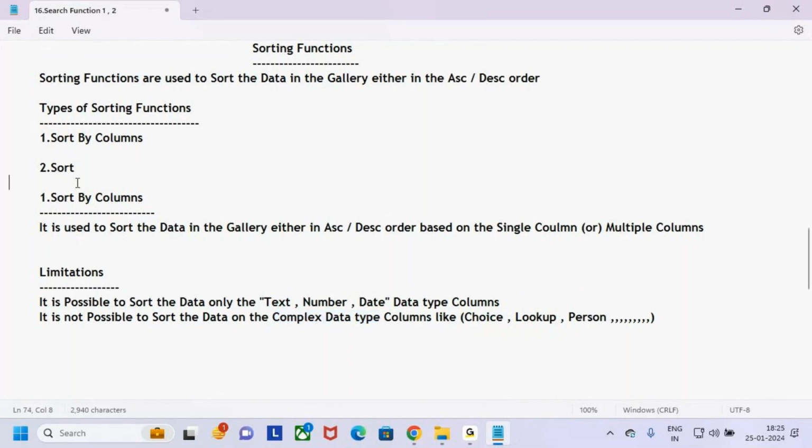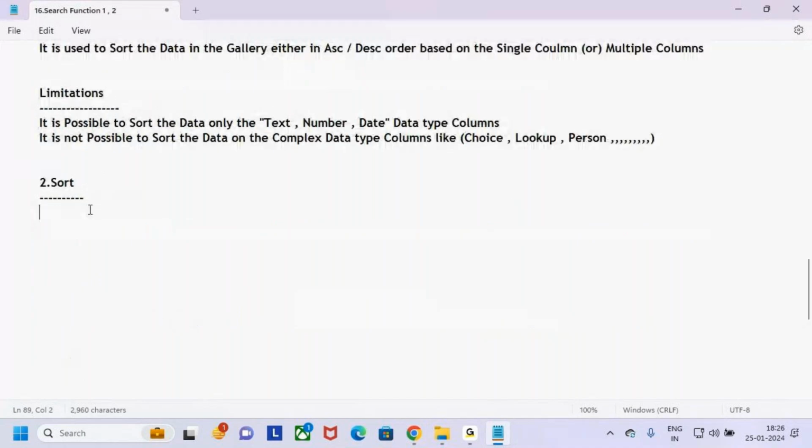Now, in order to sort the data on the complex data type columns, we need to use the second function. What is the second function I'm using here? The second function is the Sort function, guys. With the help of this Sort function, we are able to sort the data on the complex data type columns. What is the definition of this Sort function?